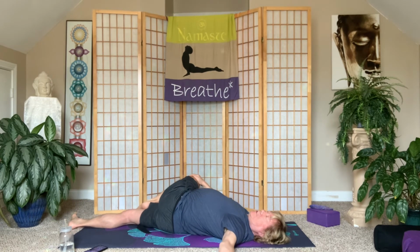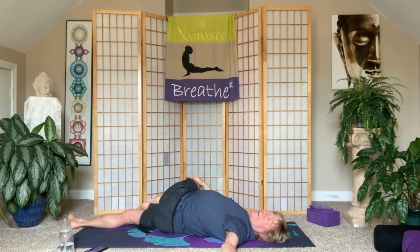Into the twist, turn the head to look back out over that anchored left arm and shoulder. Right hand gently holding that left knee. Soften the right thigh and buttock if it's held tense. And breathe.